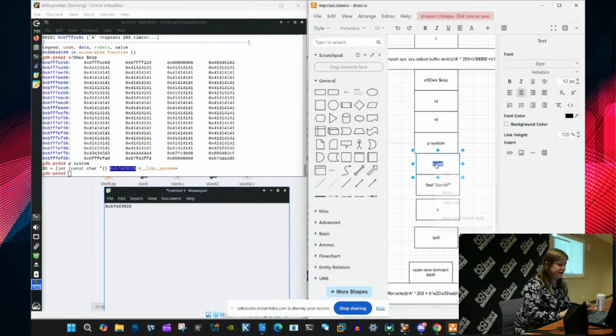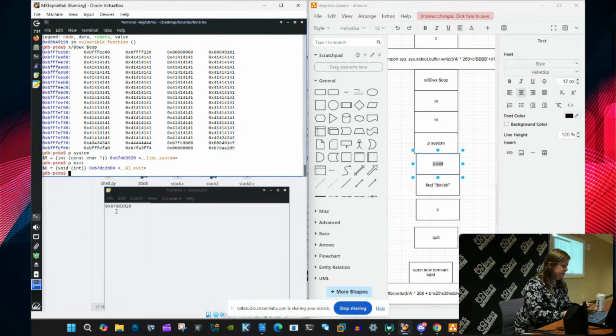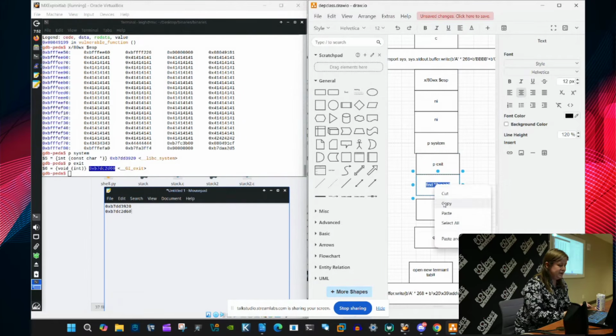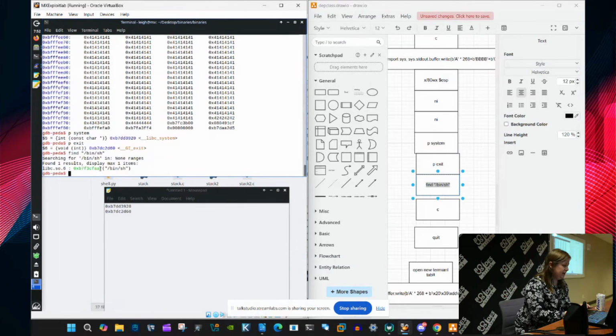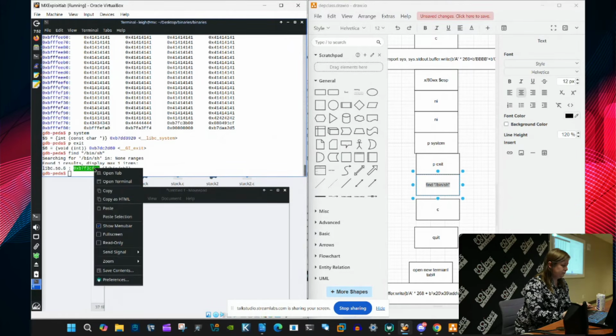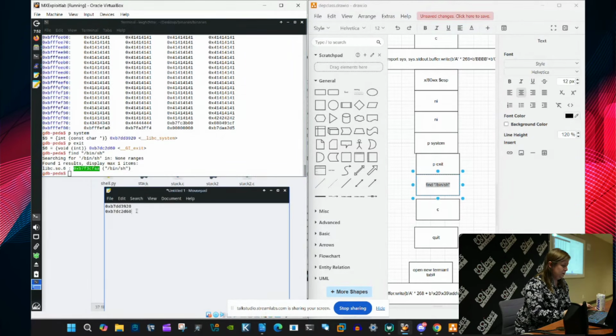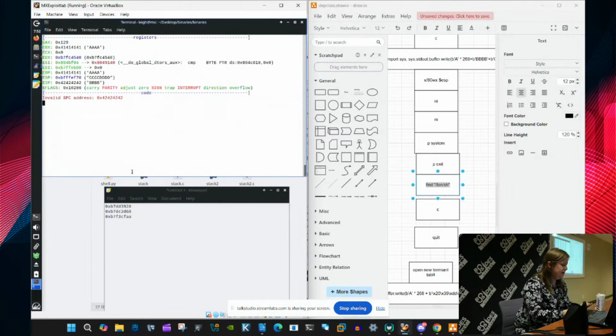Next, we provide an exit for the function. So we need to look inside the computer's code and find the exit function in Linux. And here's the address for that. Perfect. And now we need to find the address of binsh within this computer. And it's right here. Okay, so we have those. Let's continue on.